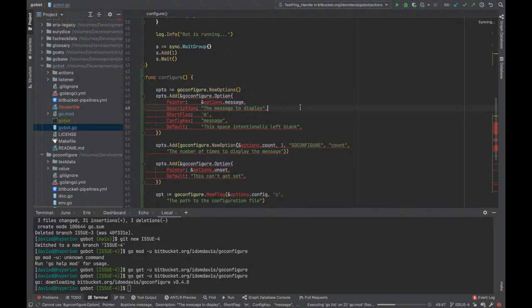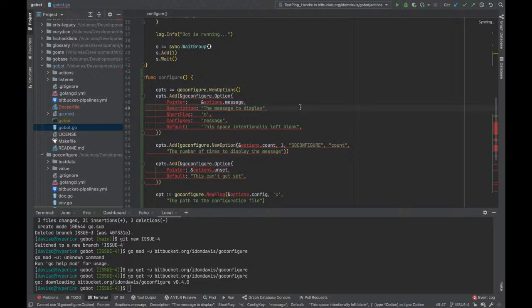While we're waiting for that, we have this idea of options, an option set, and to that option set we can add various options, and we say where we want the option to be stored once it's derived, and then we want to define how we can set this particular option. So we can do this via a long or a short flag, configuration key, an environment variable, and we can also give it some defaults. So this means that we can have options that can only be set in some places and not in others if we want, or we can have it settable everywhere. So it gives us some options.